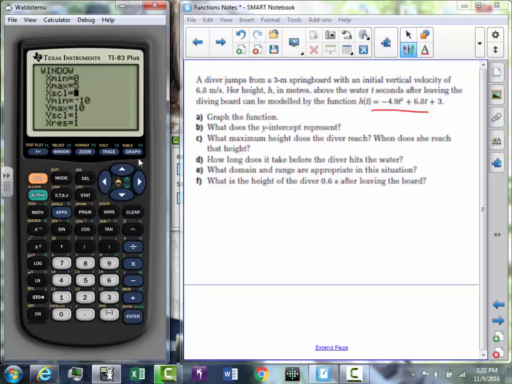And then in the y value, well, maybe I'll just graph it right now and see where we're at. That's not bad. But is she really going to go that far underwater? Or is that going to be a little unnecessary? And do we really need this area way up here that's not being utilized? So let's make a few more shifts. Let's go from, say, negative, maybe negative 2.